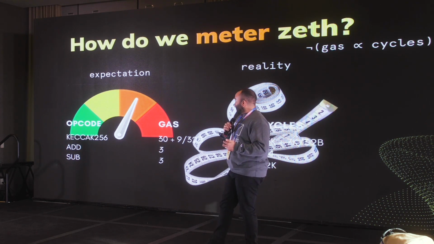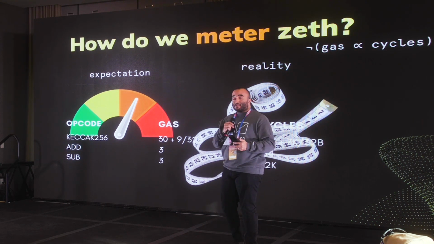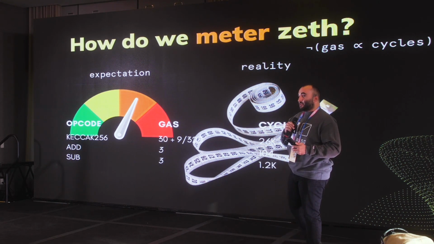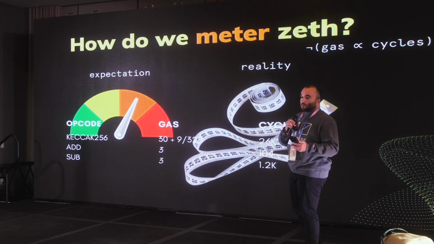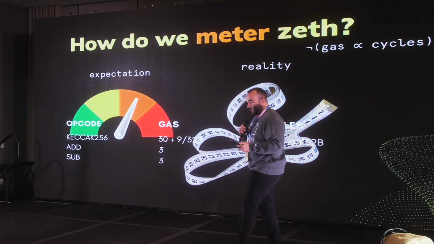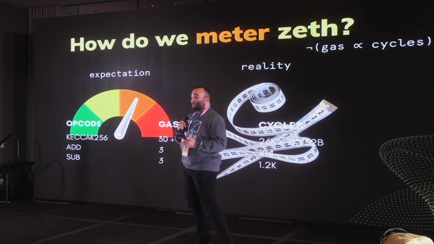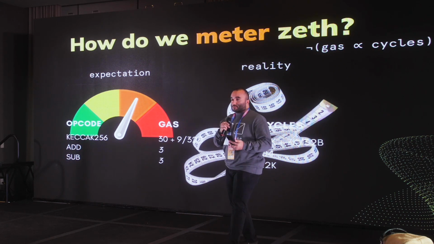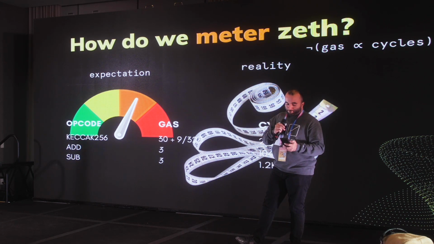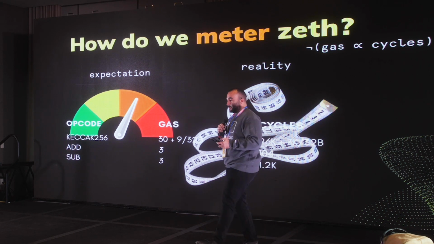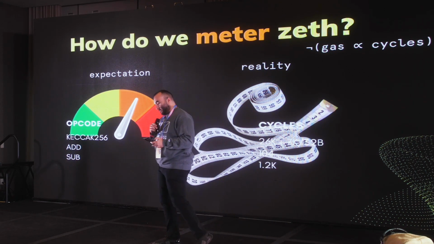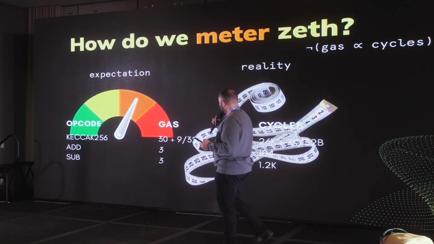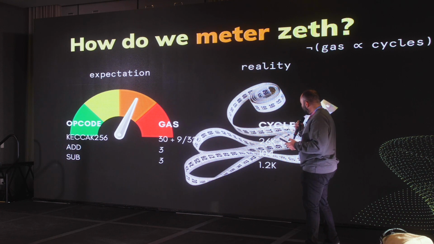However, when you actually sit down and try to set how much gas each operation should cost, and you only consider complex instruction sets, like the ones your computers run, like x86, you might be unfair to reduced instruction sets, like RISC-V, which only has very few instructions, and they're very, very basic. Because the RISC-0 ZKVM relies on RISC-V, there are some huge discrepancies that you can hopefully see on these white slides.